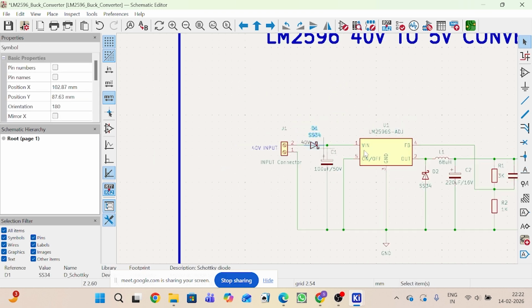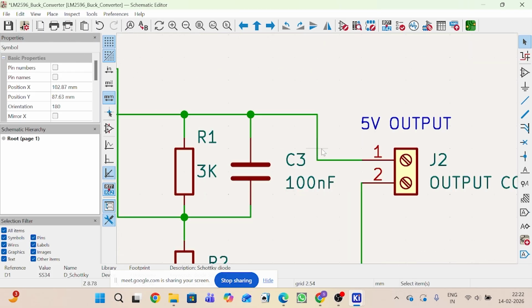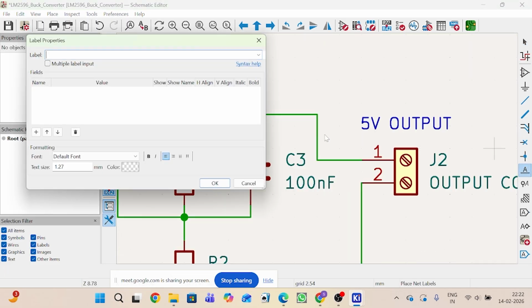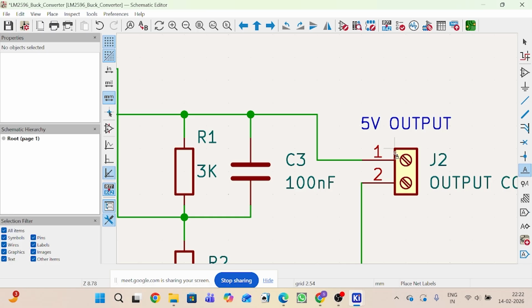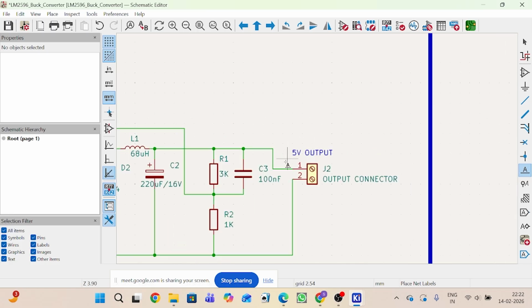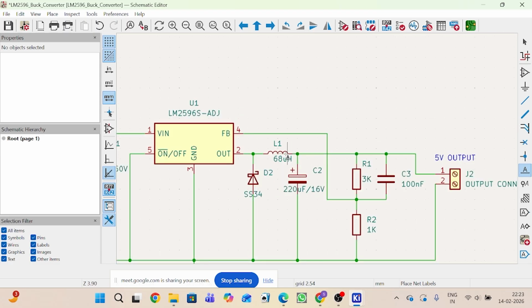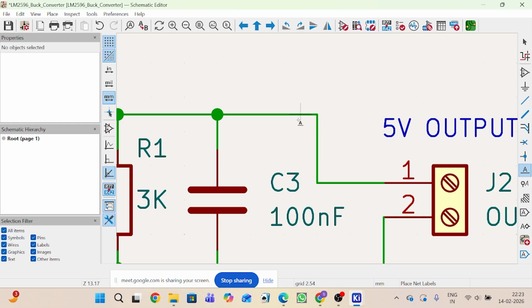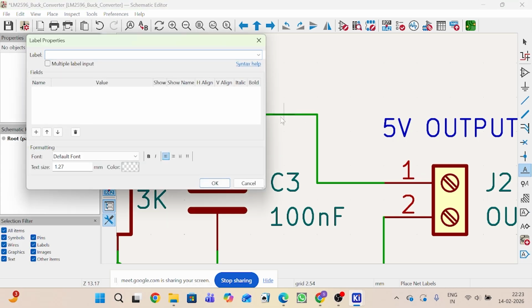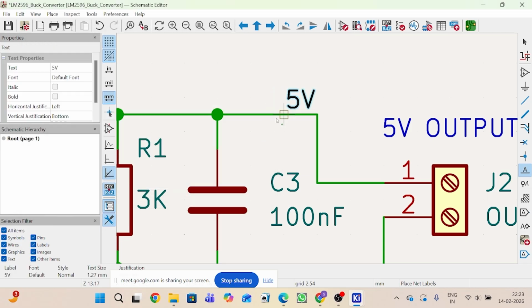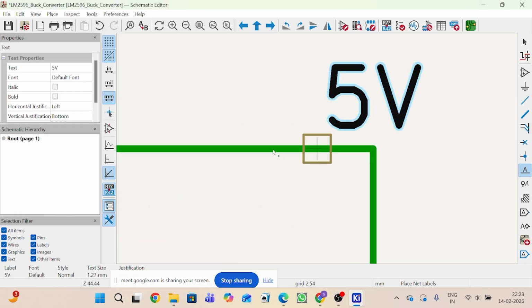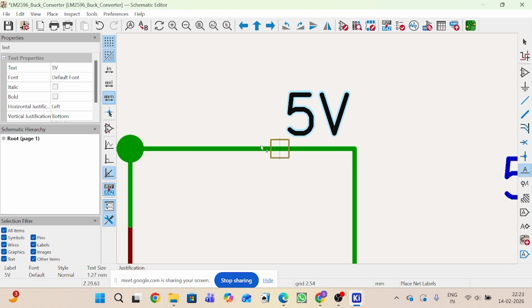Then this is my output. My output will be 5 volt. So this is my 5 volt output, and the 5 volt output net will be this wire. So I'm just putting the 5 volt here. Just put that rectangle on the particular wire.